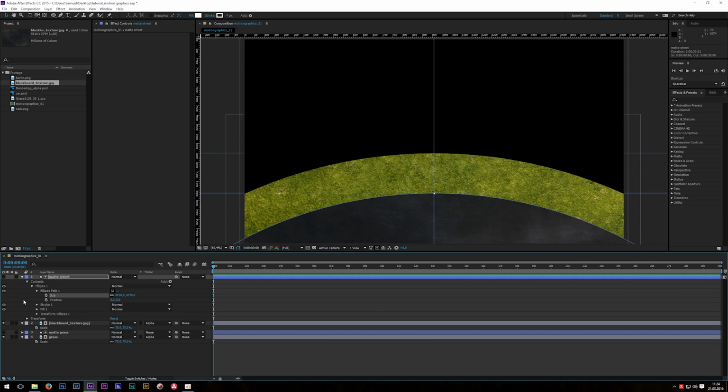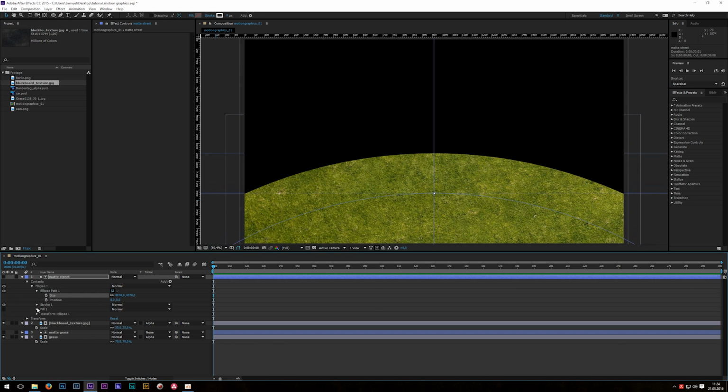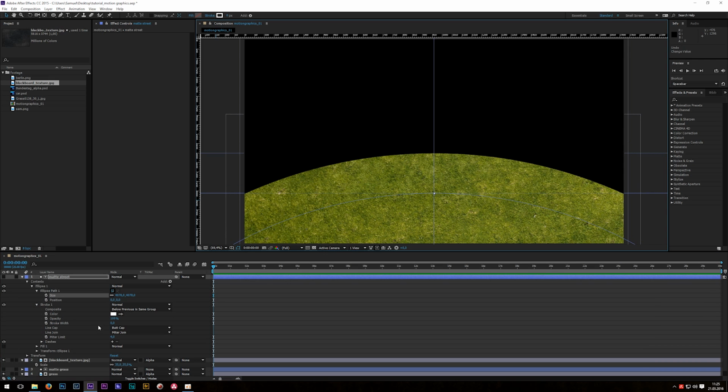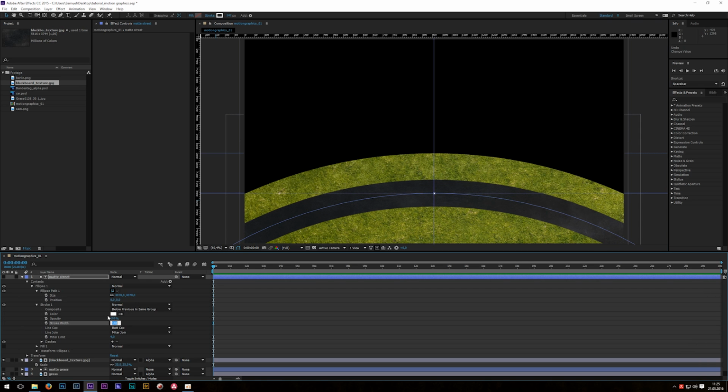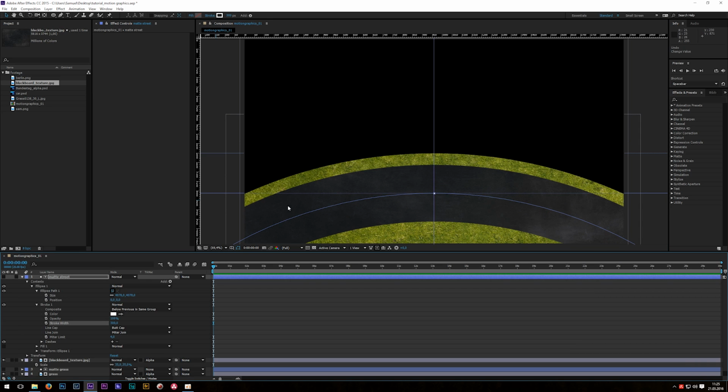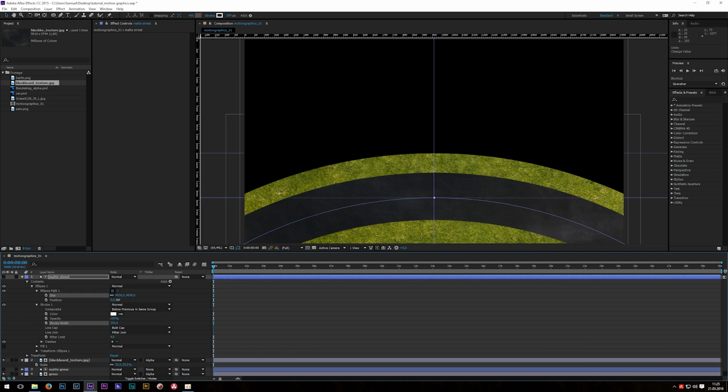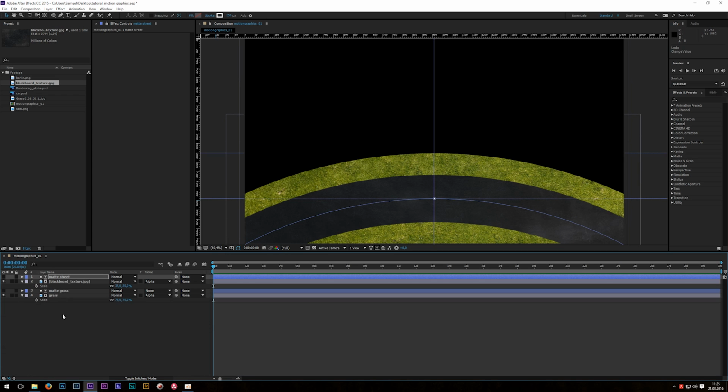Okay, then after that, let's make the fill invisible, open up the stroke. And then just increase the stroke width to something around, let's say 300. Okay, maybe let's say 250. Okay. Of course, the size of the street depends on your personal taste. You can always make it bigger or smaller. In my case, I think that really looks great. Let's say I want to decrease the size even more. So maybe something around that. Then hit U to close everything.